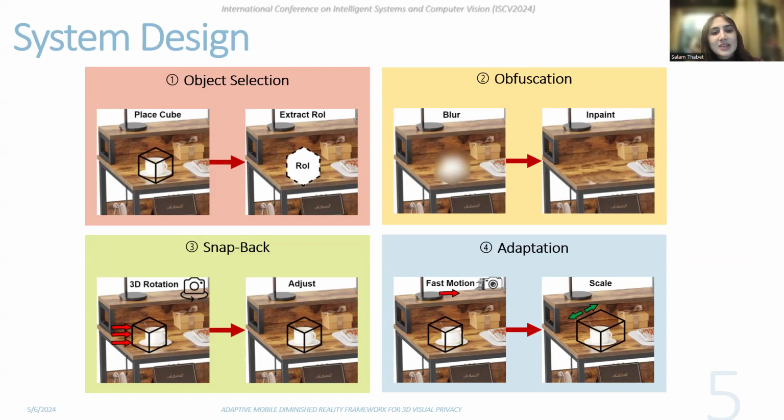However, it had limitations when dealing with sudden or fast movements. In this work, we addressed this limitation and proposed the adaptive algorithm on top of our previous DR system that monitors the camera motion and adapts the size of the obfuscation area according to the speed and acceleration of the camera in real time to enhance privacy guarantees even during fast and sudden movements. We will explain the two algorithms next.